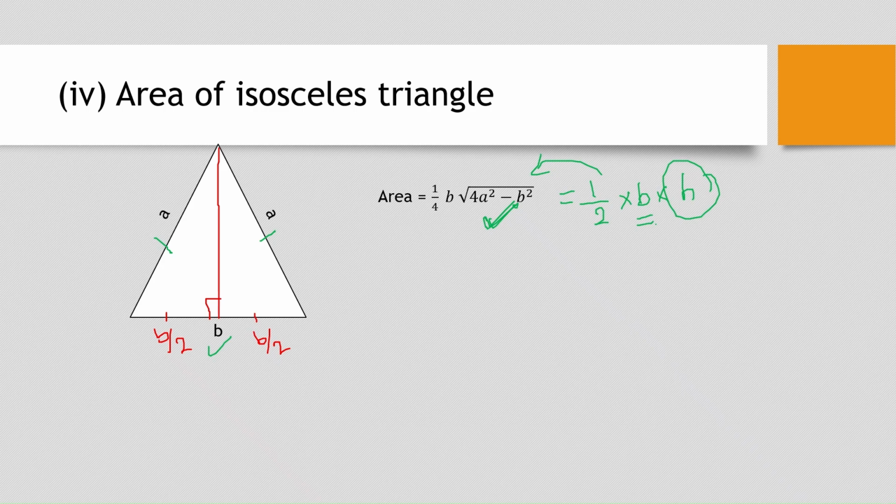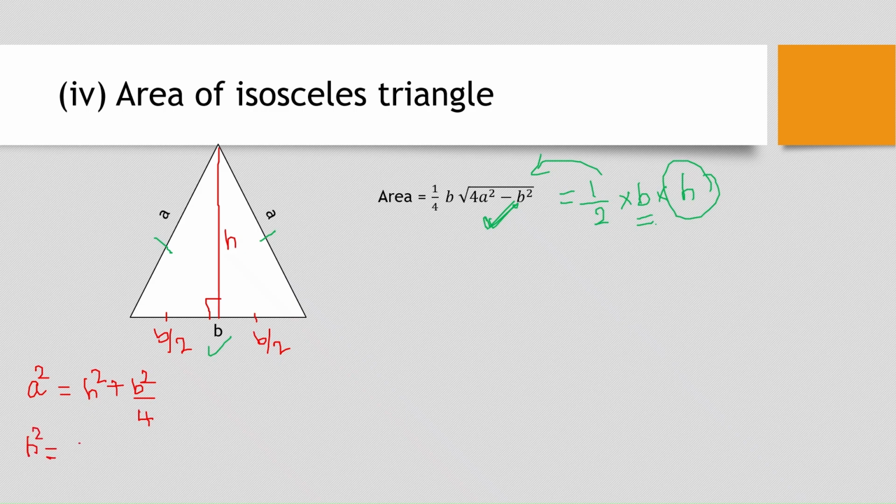So what is Pythagoras theorem? And I am mentioning this as h. So what is Pythagoras theorem? Actually the hypotenuse square a square equal to h square, that means this altitude, plus b square by 4. That means b by 2 the whole square. I wrote it as b square by 4. So what we require, I require what is h square.